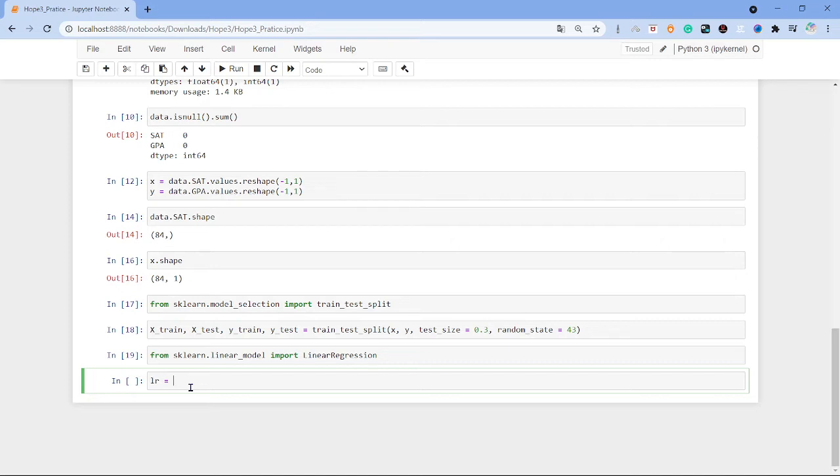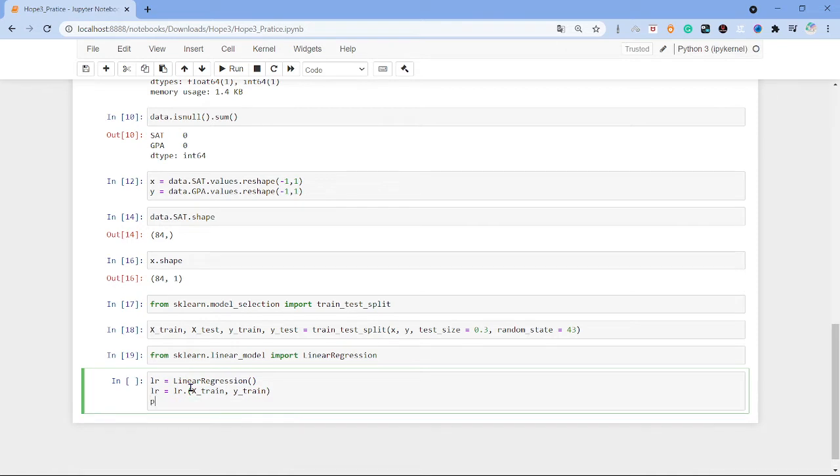I'm going to initiate my linear regression here. I have initiated it. Then I'm fitting my model to X_train and y_train. Then I'm going to predict the new values.